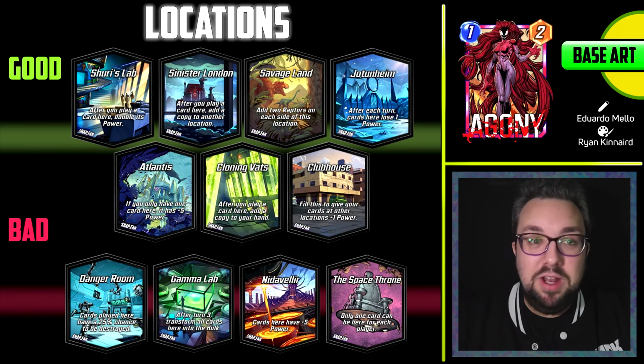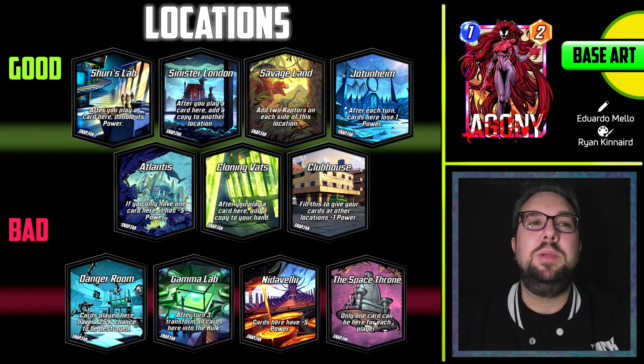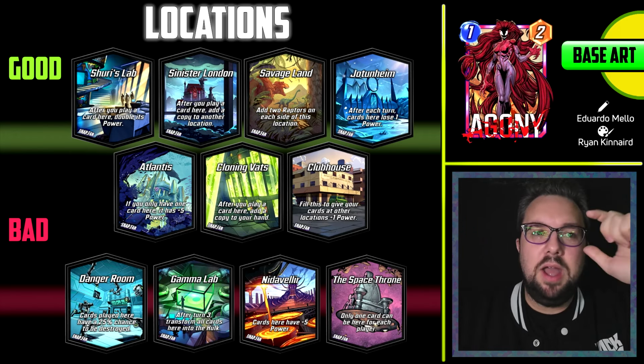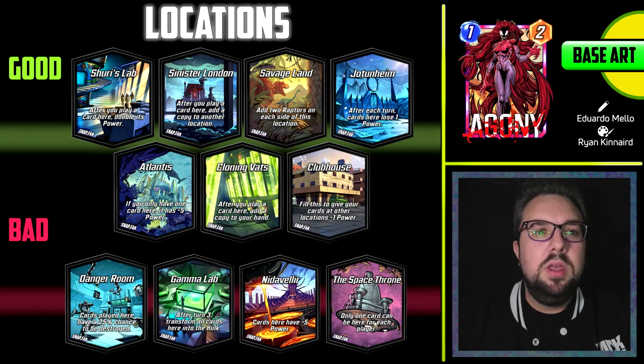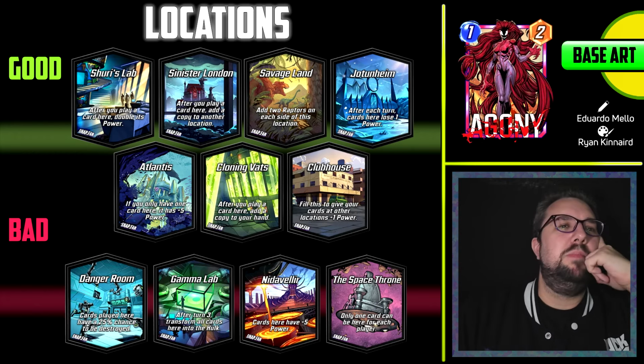Cloning Vats is going to be really cool because you can play Agony on top of Agony, and by turn 3 you could have like a 6-power duplicating card, which again, it's just going to keep growing. Just keep growing, and that's really cool. And Clubhouse, fill this location to give your cards in other locations -1 power. Actually, should that have been in bad?